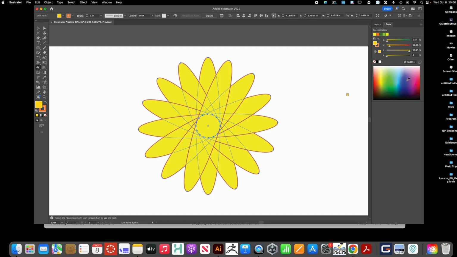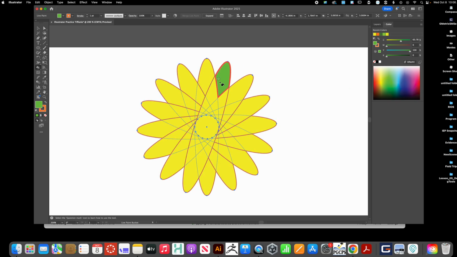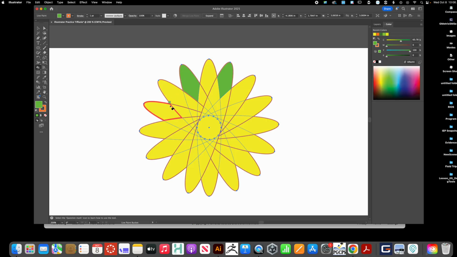Sometimes when you have it selected and you choose a color, the whole object actually changes colors as well. If that happens, just click off, come back to the color panel here, and it should work from there. So you just choose your various colors. I'm just going to grab green, come back over here, and then I can begin to start coloring in my petals. And you continue this until you complete it. And this is the first step of us creating our flower design.